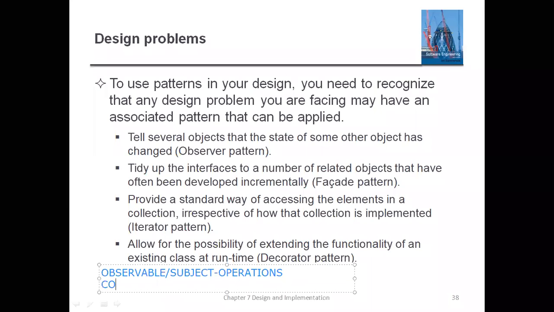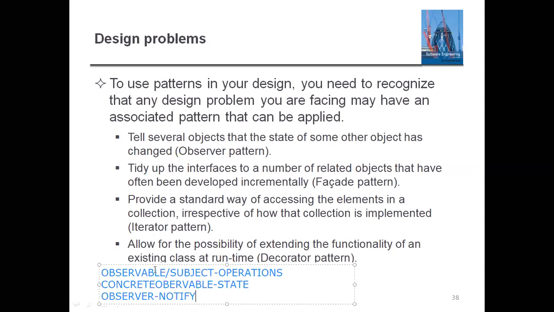Who is the next one? I told you that is your concrete observable. These keywords you need to remember. The concrete observable is going to maintain all the state. If you have any state, it is going to maintain all the states. One more is there, that is my observer, who is going to observe, and it is going to notify you which object is there, or which object is going to work. These are the three terms you need to remember, and all of that belongs to your design patterns.